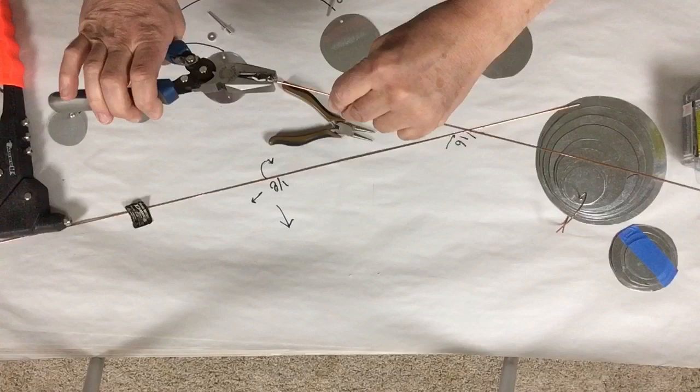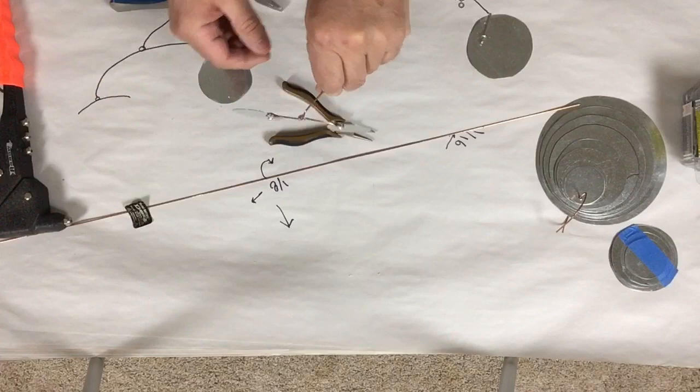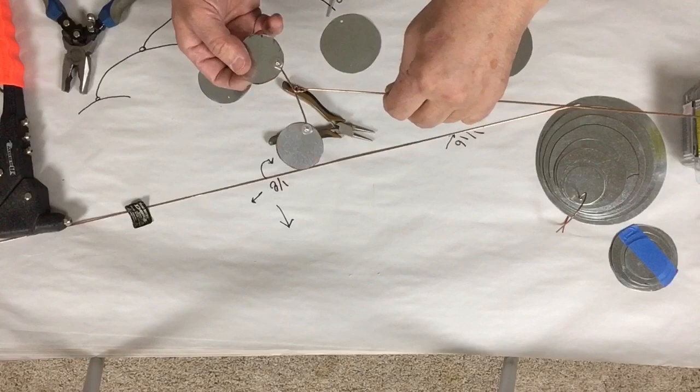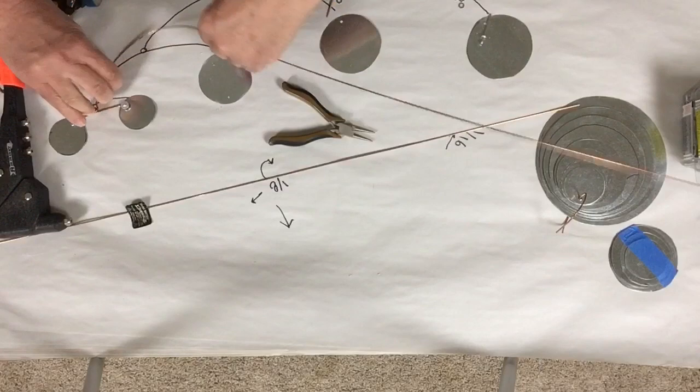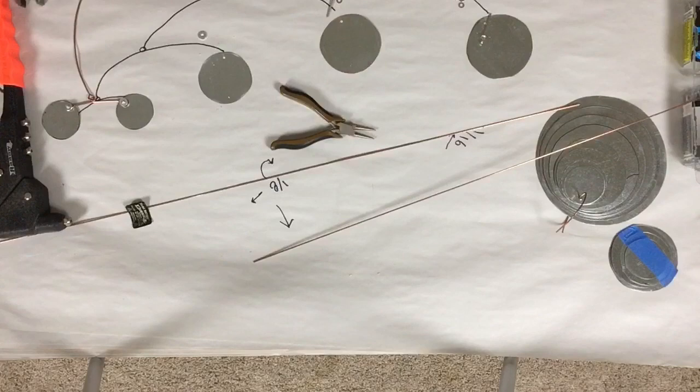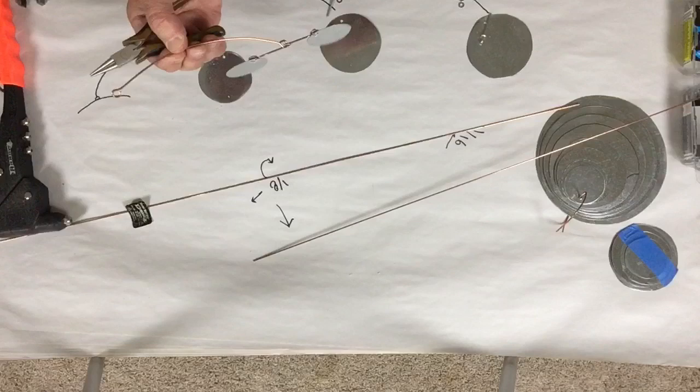Now we're going to do the second piece. We'll connect to that. So this is going to hold the blade. This is going to go on the balance point and then the blade is going to go on the other side. Just finding the length of the wire here. Trying to get a nice, gentle bend in the wire. And once it's all together, I'll tweak it to just make it balance and move smoothly.